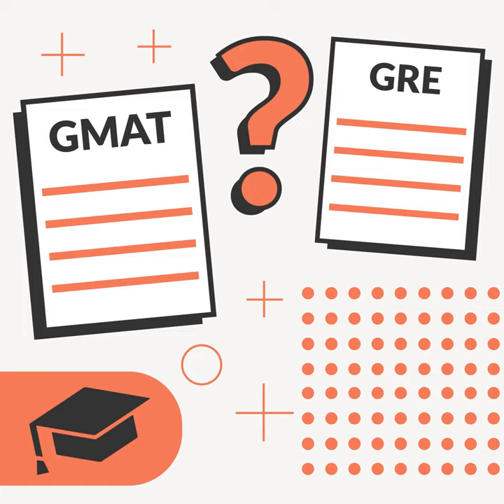The most notable difference is that the GMAT is most often used for admission to business school, whereas the GRE is widely used for all other graduate programs, from an MFA to a PhD in economics. There are subtle differences in how the exams are structured, the types of questions asked, and total test time, but they test almost the exact same content. Those who have taken both exams mention that the GRE focuses more on textbook math like geometry, while the GMAT emphasizes quantitative logic.